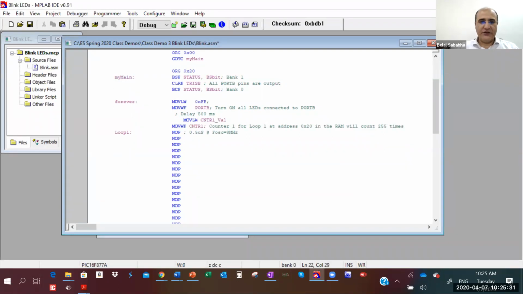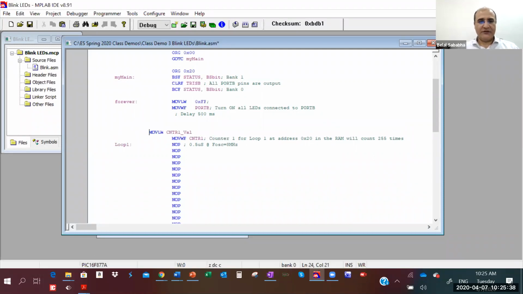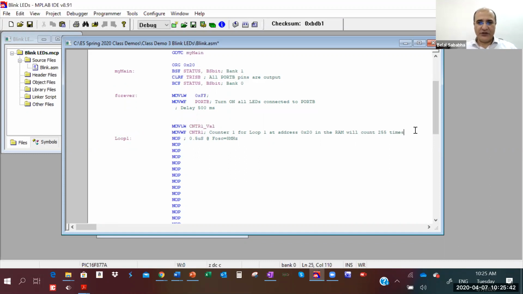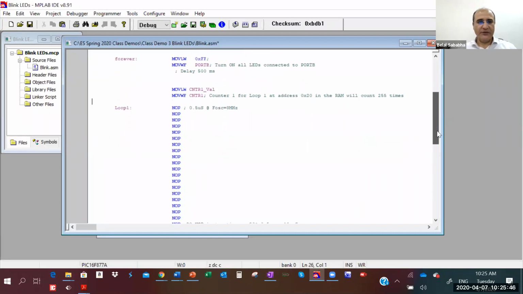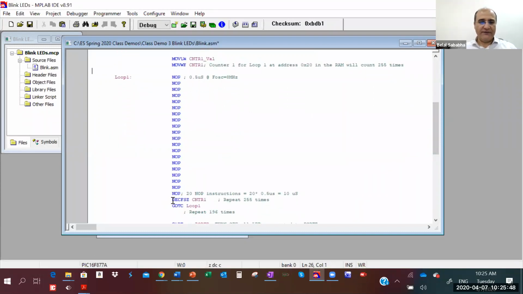Okay, so the delay starts here, right? This is the initialization of loop 1. Then we repeat. So decrement F, it's going to repeat 255 times, right?